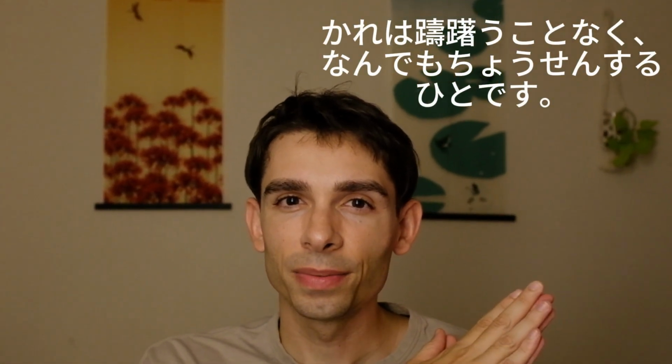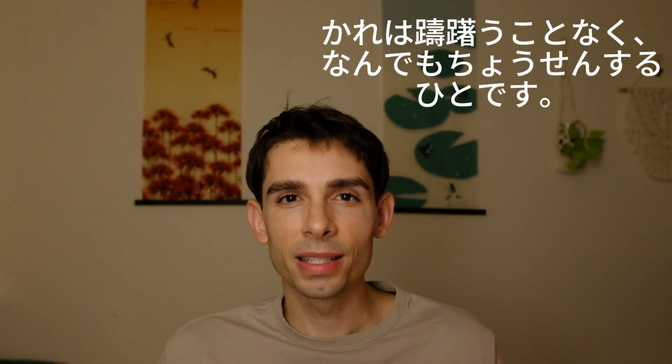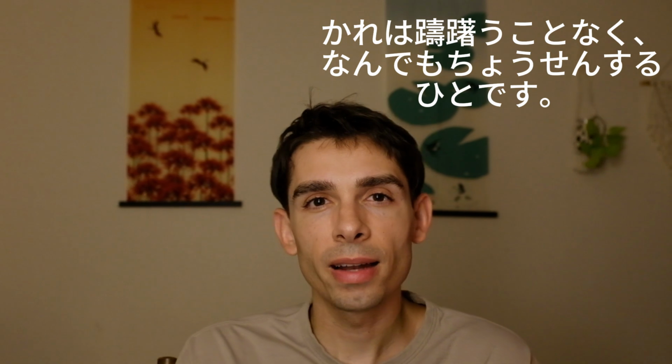But back to the topic of tamerau, look at this sentence here. 彼はためらうことなく何でも挑戦する人です. It's clear here what part of the sentence stands out, so as long as you know the reading, you can scan the text really fast. Indeed, way faster than the Latin alphabet, I think. And it's weird because sometimes I'm reading and my brain knows how to read a word and I just don't know why. But I check and it's correct and I don't even know when I learned it. I love when that happens. I mean, sometimes I am wrong, but it's always an opportunity to learn, right?